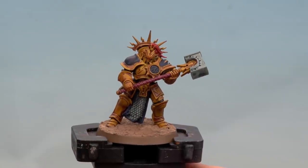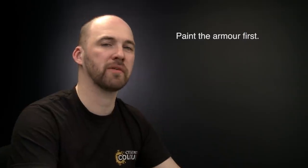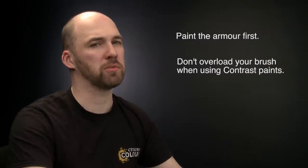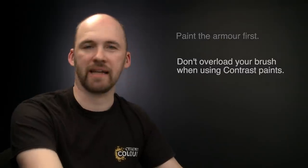There we are — the texture now dry and the rim of the base painted. Our Stormcast Paladin is battle ready. A couple of things to remember: when using contrast paints, start with the armor first and pick out other details later. Also, try not to overload your brushes — it can quickly run out of control. If it does, just use your brush to soak up any excess. Hope you've enjoyed this video and enjoy painting your own battle ready Paladins!